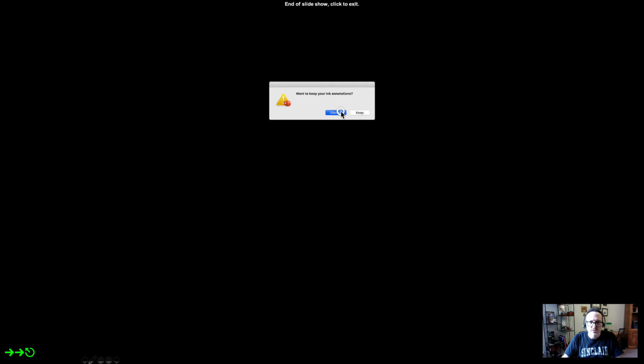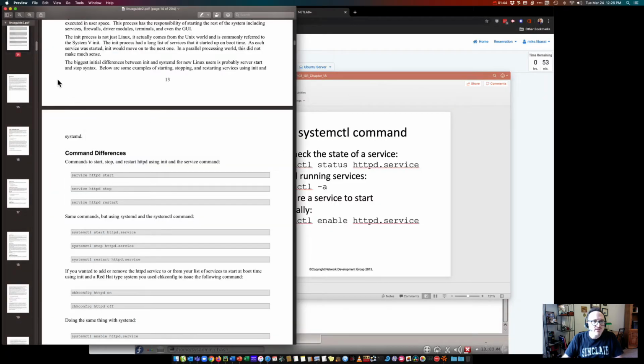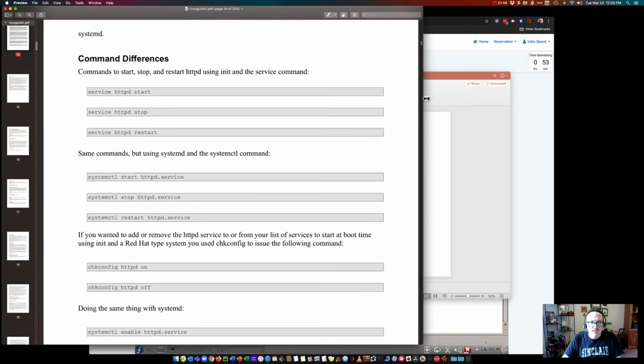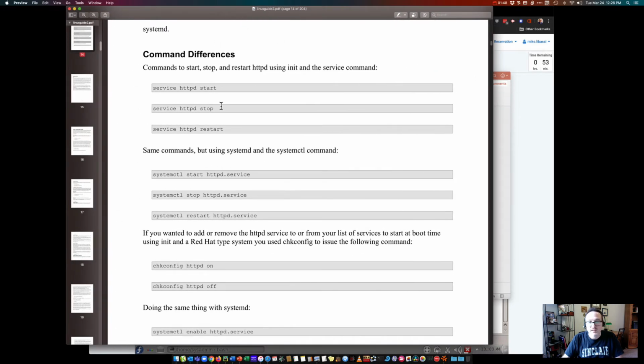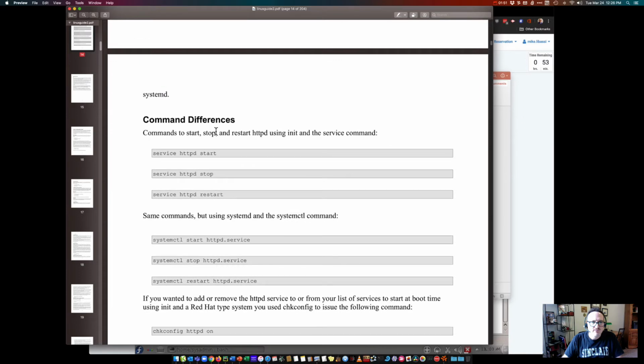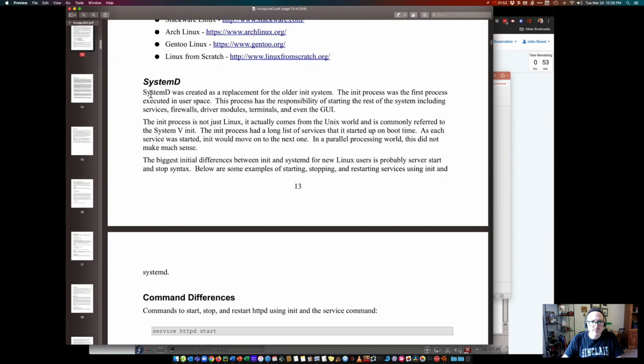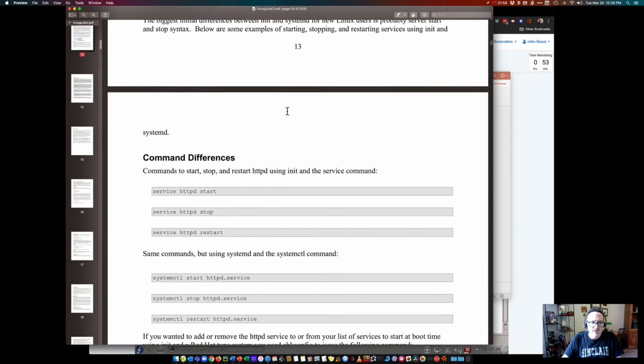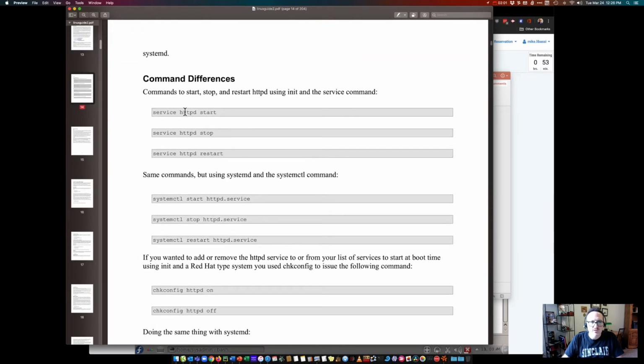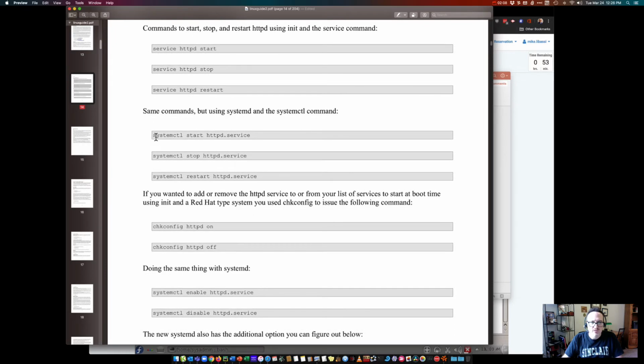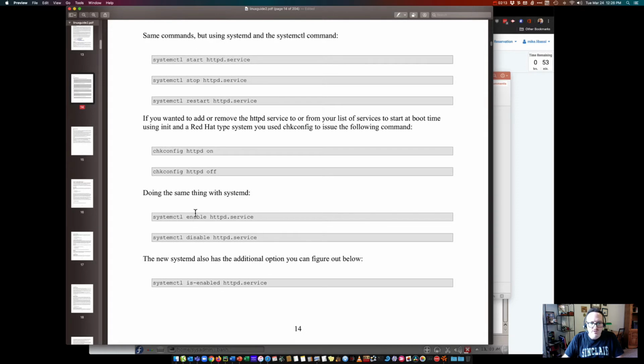I did want to show you the Linux guidebook, your free textbook. Starting on page 13 there is a section on systemd. It talks about the older init systems and gives some examples of the differences: whereas you use the service command to start, stop, restart, or get the status, here is how it looks in systemctl. And here you can see enable or disable, where we had on or off.